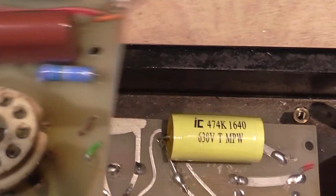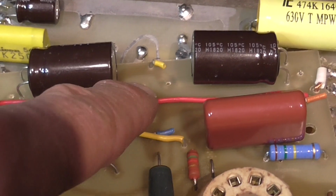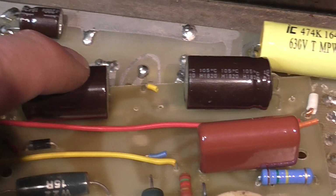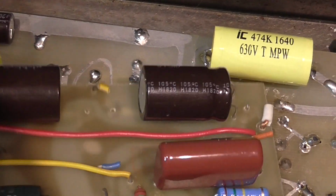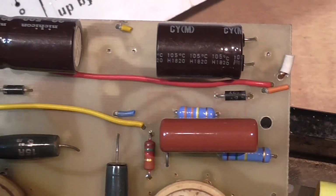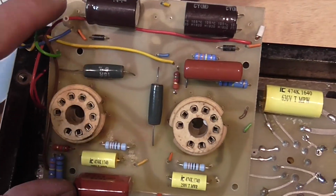The capacitors, I will put some cement, not hot glue, because I don't understand people that use hot glue to stick electrolytic capacitors to the board, because the heat of the hot glue damages the capacitor. So I don't understand. Sometimes people put some hot glue there and fix the capacitor to the board, and that's not good. I will put some other type of cement, maybe some epoxy or something, but that's after the amplifier is fully tested. So for now I will use it like this.